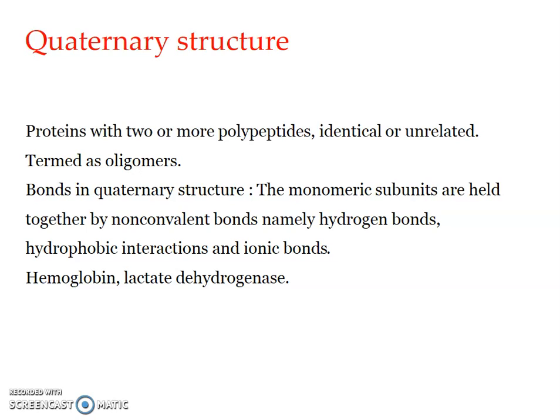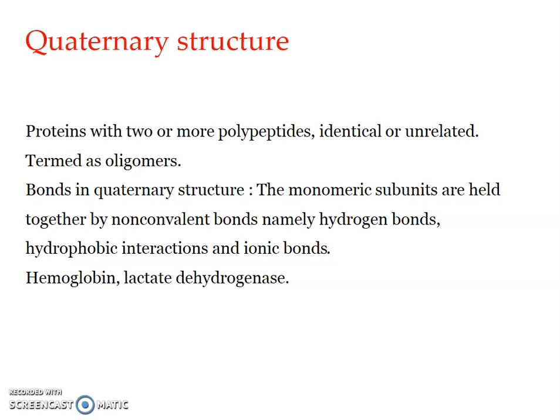When an oligomer is formed of two polypeptides, we call such an oligomer a dimer. For example, it is found in creatine kinase. It's an enzyme, creatine kinase. It is a dimer, which is formed of two different kinds of polypeptides. Okay. Now, when it is formed of four polypeptides, we call it a tetramer. Okay. So, likewise, it will go. Tetramer, we have lactate dehydrogenase enzyme. Okay, that is a tetramer.